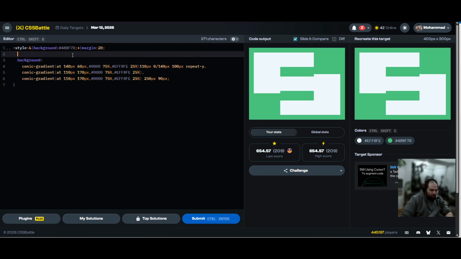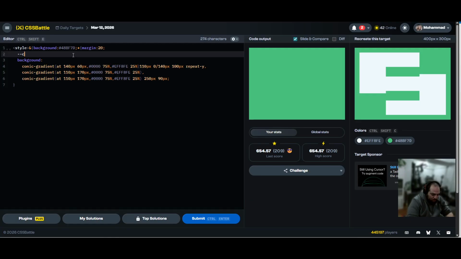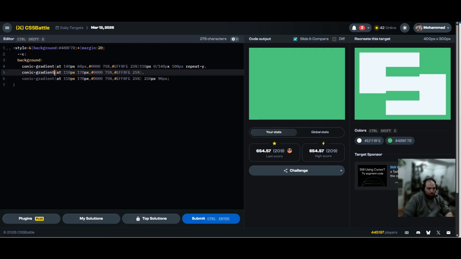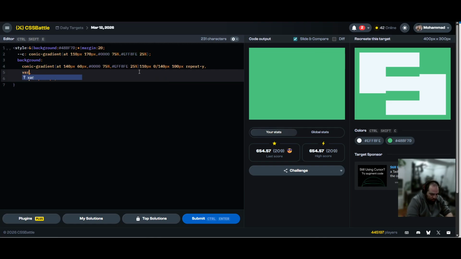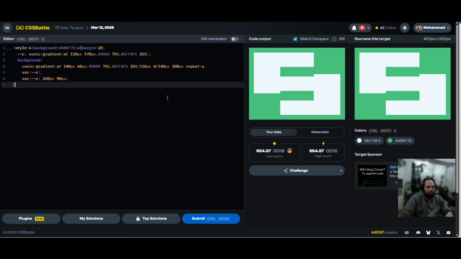Can I have a variable and a variable? Let's go C equals conic gradient, copy. Conic gradient, beautiful. And then here I'll replace it. Var dash C, boom. And 241 characters.